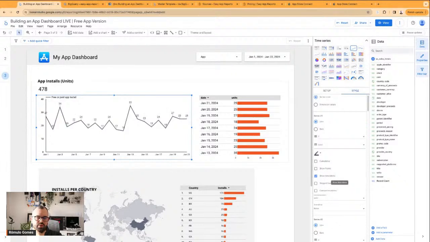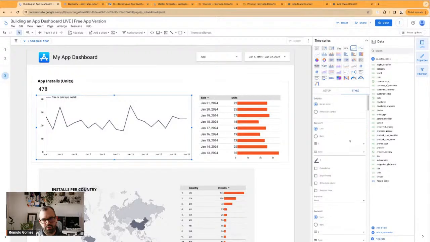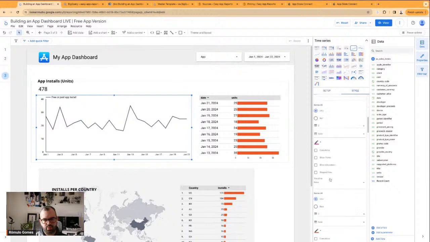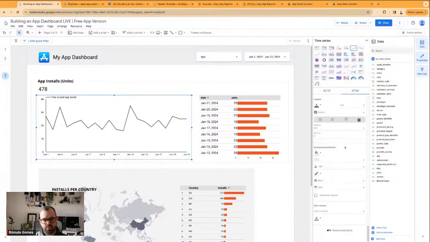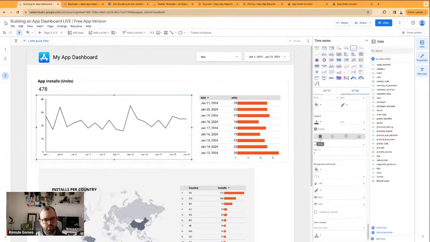Data labels, I mean, it's complex because if your app has a lot of downloads, like dozens of thousands or hundreds of thousands or millions, then it's going to get very ugly very fast. So I prefer to keep it this way, to be honest. I'm going to remove the thing.